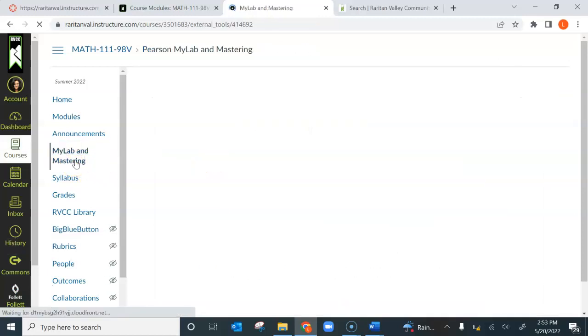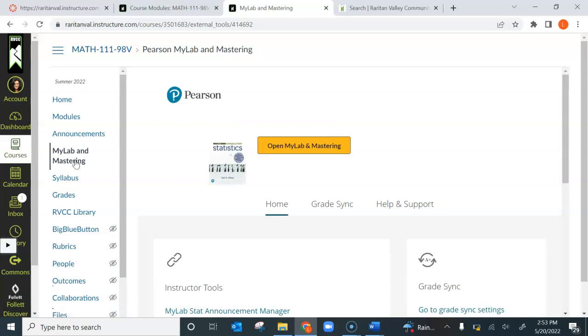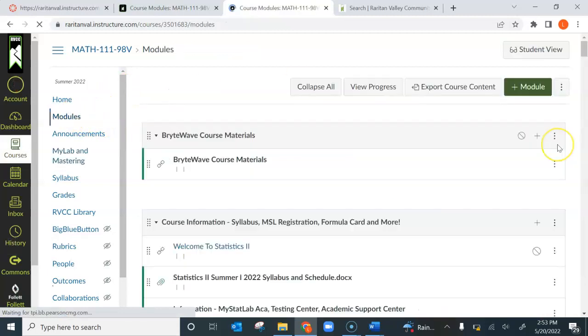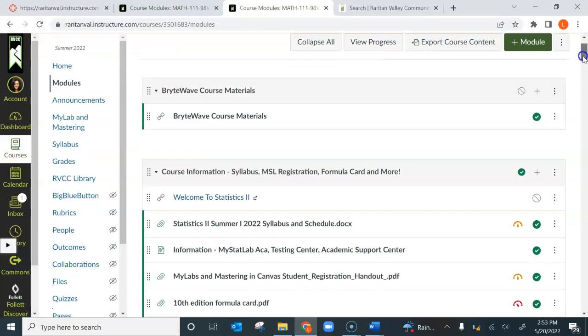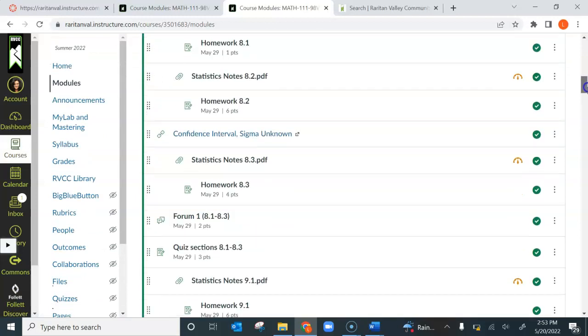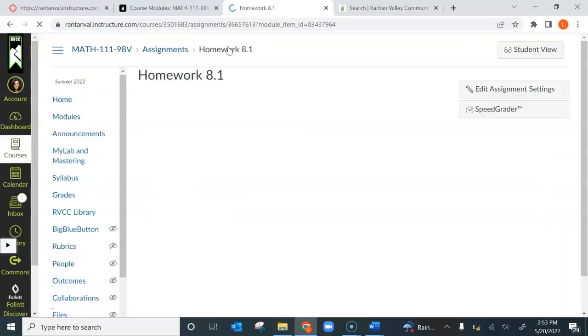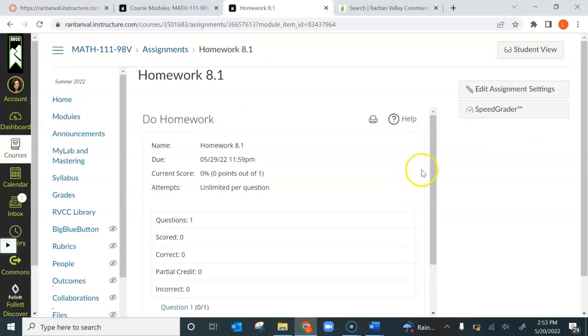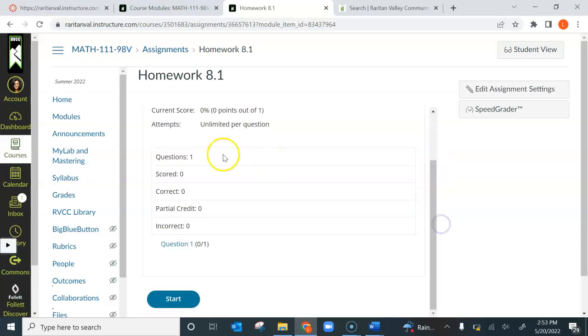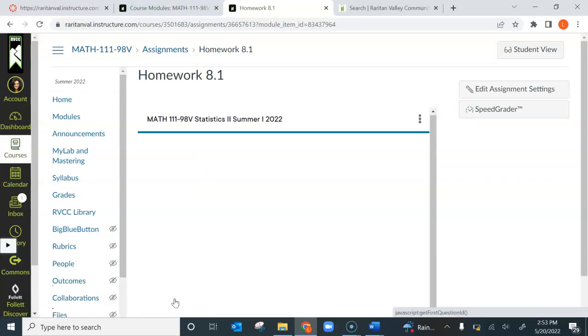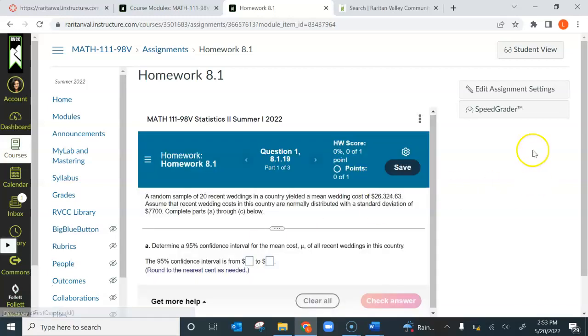So let me take you into MyMathLab. Once you set it up, this is what it'll start to look like. Let me show you this real quick. First, once you have everything set up, when you click these homeworks, it won't work until you set it up. You can also do temporary access for 2 weeks. So you can see homework 1 only has 1 question. Some of them have 4 to 5 questions or 6 questions.